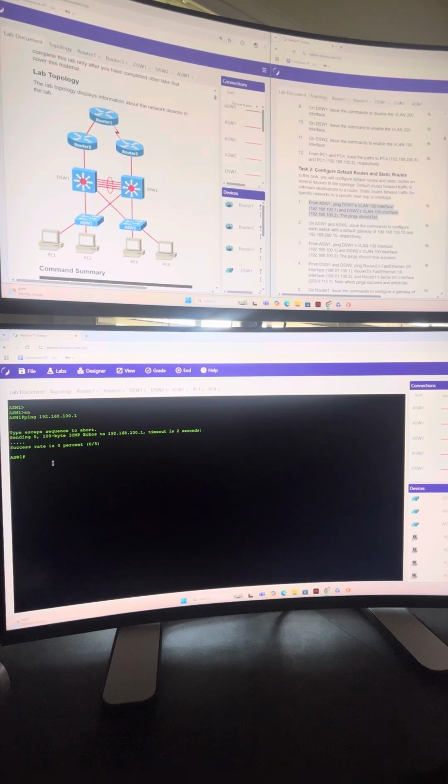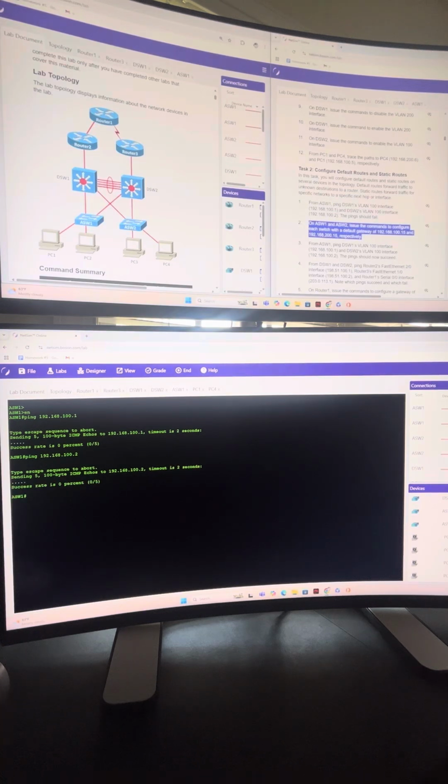So if it doesn't have a default route, it probably cannot forward layer 3 traffic. So let's do a ping to 192.168.100.2. And it cannot ping that address either.